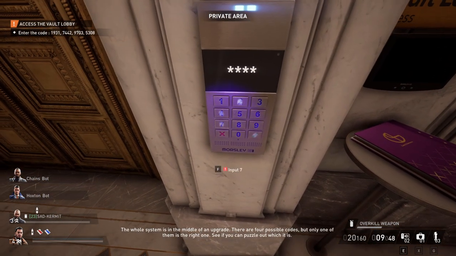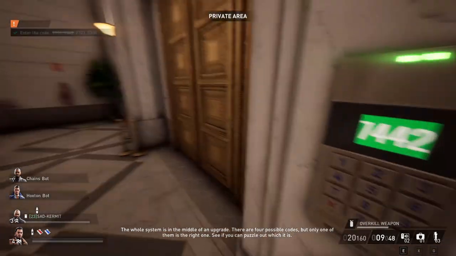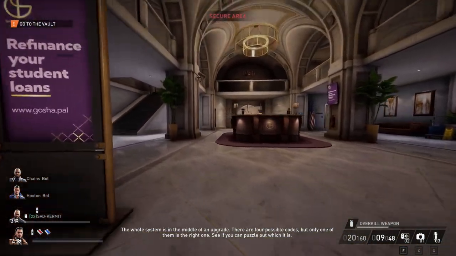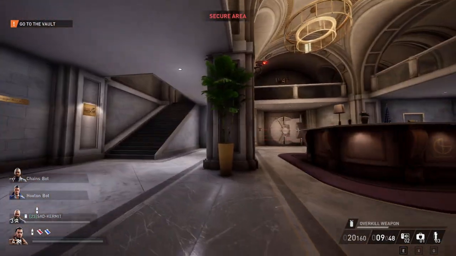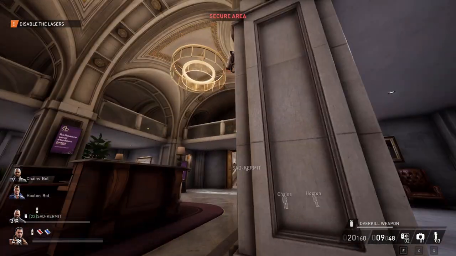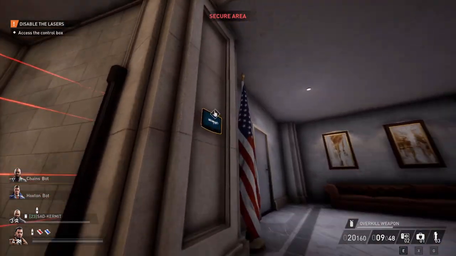The whole system is in the middle of an upgrade. There are four possible codes, but only one of them is the right one. See if you can puzzle out which it is. Check out the control box. Watch out.